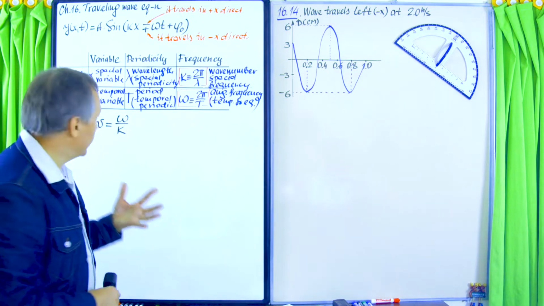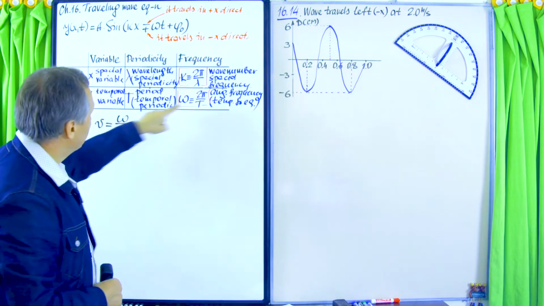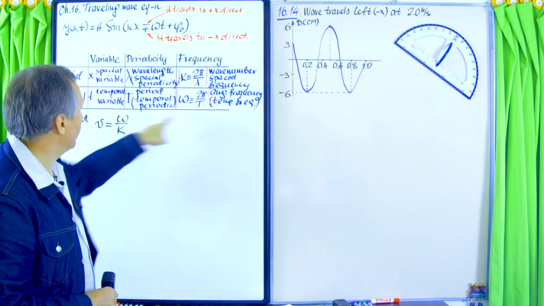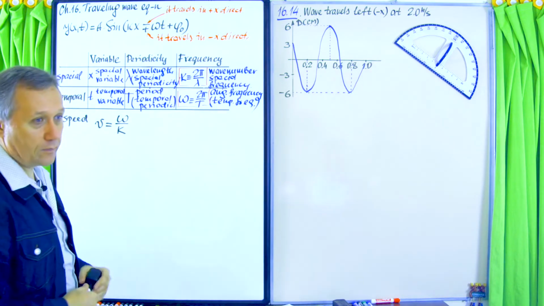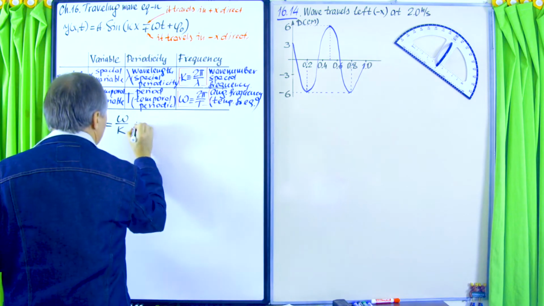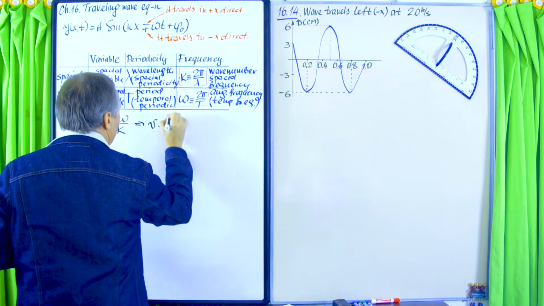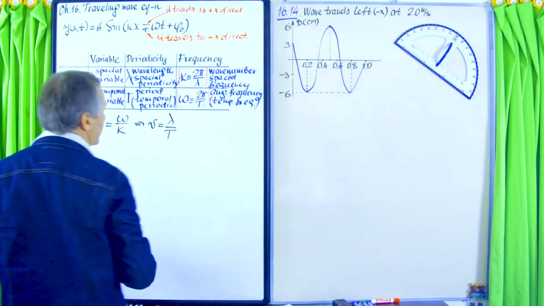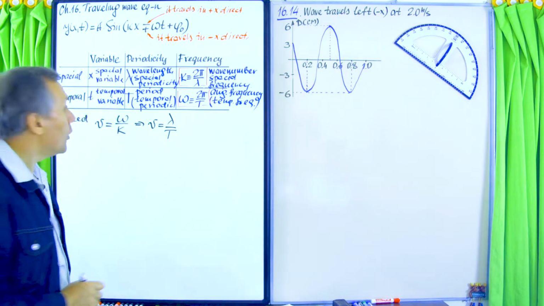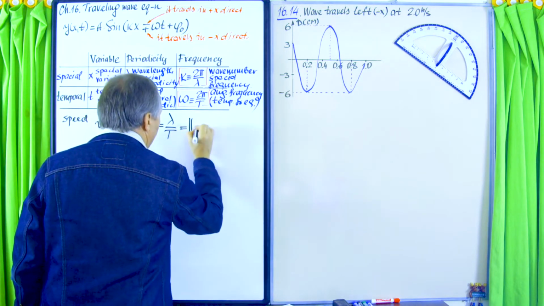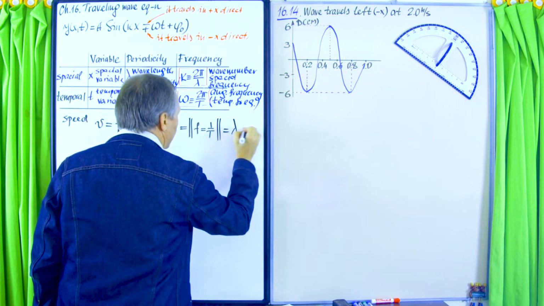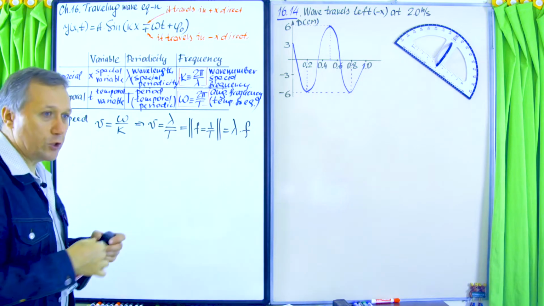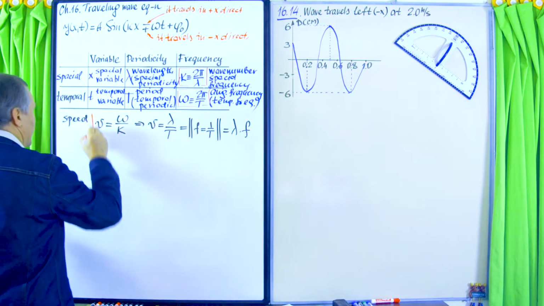How else can we calculate this? Omega, this is the definition of omega, right? 2 pi divided by T, you can plug it here. And then k is 2 pi over lambda, you can plug it there. So if you arrange them quickly, you can also get, let me just write it, v equals lambda over T. So it's the second way of finding it. Or since we know that regular frequency is the reciprocal of the period, we can write it as lambda times f. So these are two ways of finding the speed of the wave, right?